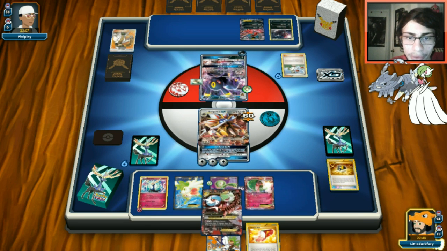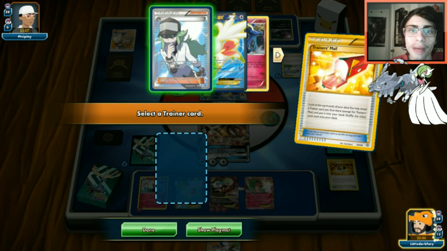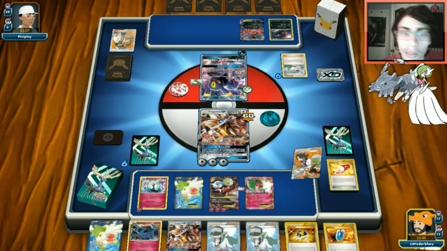So we will put down the Mega Gardevoir. We will do Mail. If only Aromatisse was in the format. Jeez, this deck with Aromatisse would be really good. No, not going to end him, because we already know he's in top deck mode. So let's do this. Can we get a Xerneas Break or something?